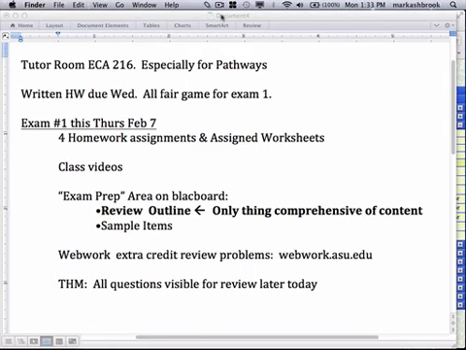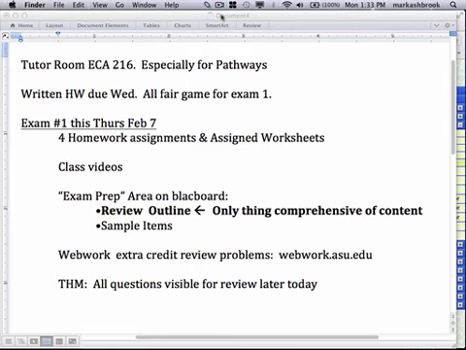I would expect the average amount of time it will take you to complete the test will be around an hour. So depending on if you're a quick or a slow test taker, you can plan accordingly. Okay? Any questions about our exam this Thursday, February 7th? Is that right? February 7th. The testing center is in the catacombs down there, same place and same procedure as the pretest. Make sure you have your SUN card.